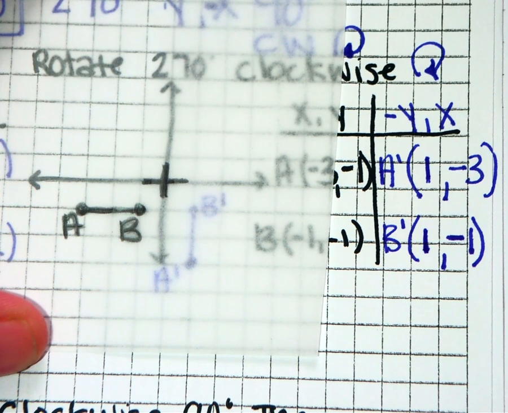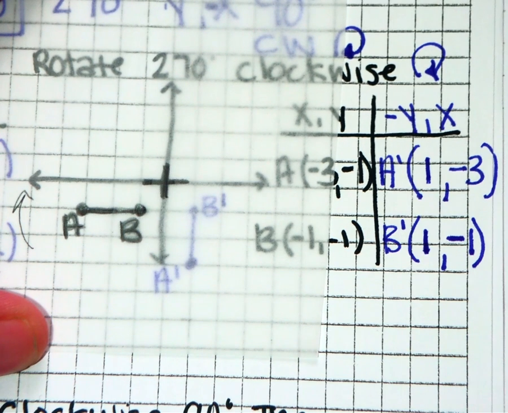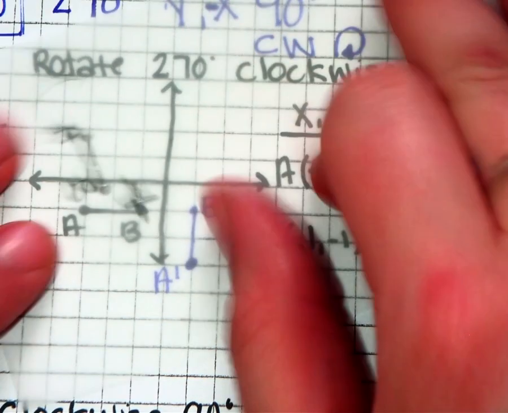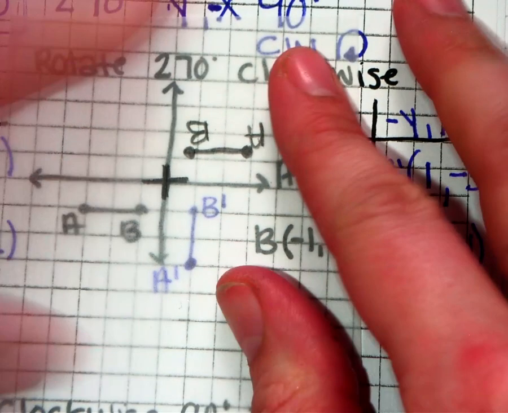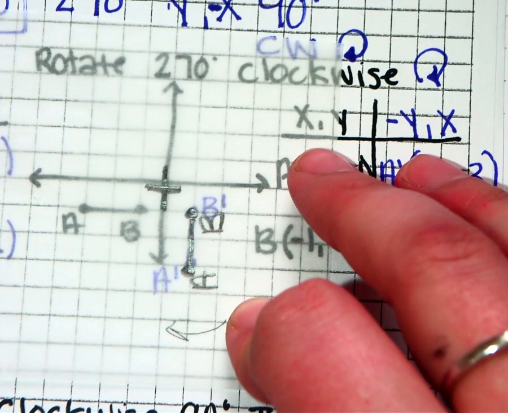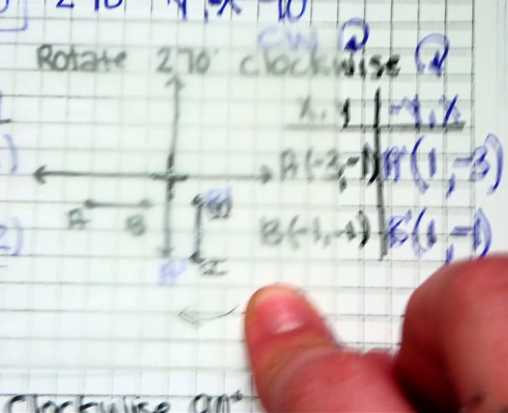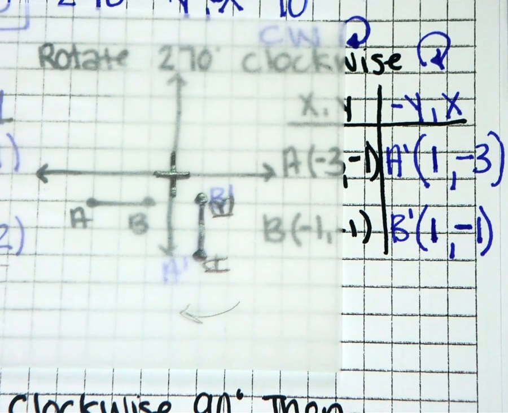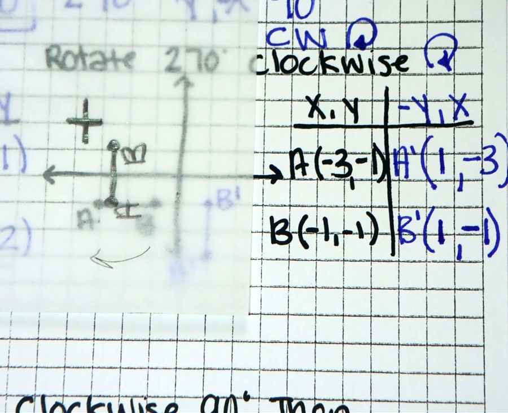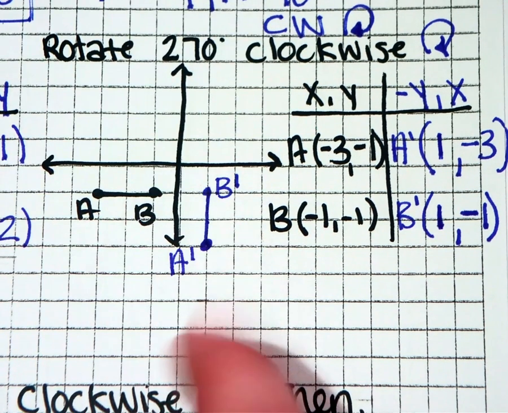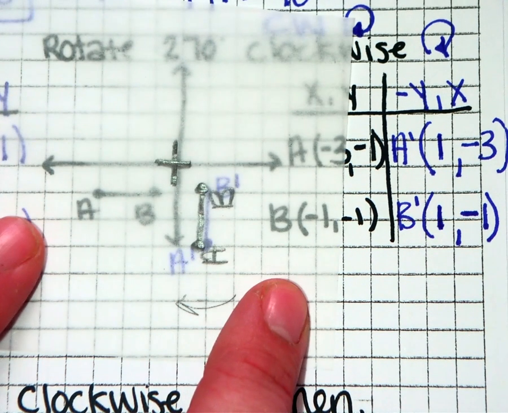So clockwise, remember, is this direction. And if I'm rotating 270, that would be 3 turns to the right. So let's count. 1, 2, and 3, right where we graphed it. So the most important part, remember, if you're graphing a rotation, is to graph this little plus sign where it intersects. So when you turn it, you always line it up the right way.